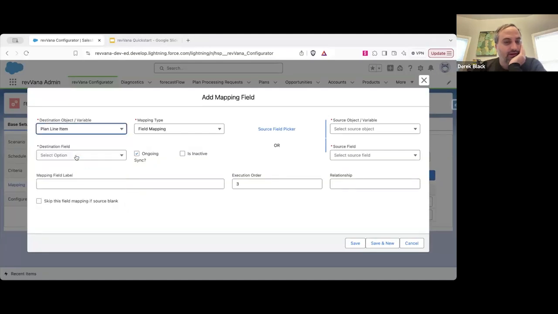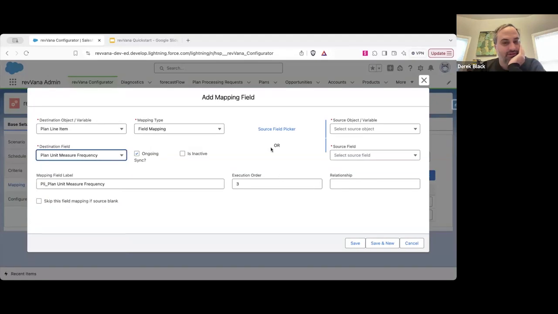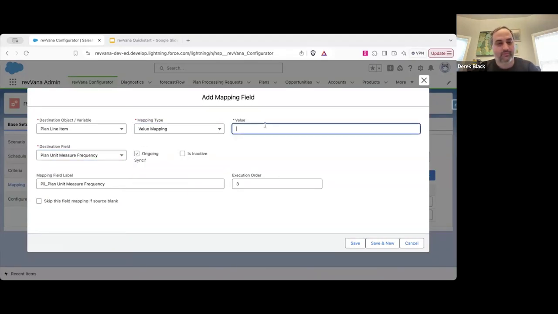On the plan line item, we have two pick list fields that control the way that the values are allocated. So here I have plan unit measure frequency. And to do this really simple, I am just going to put in some static values for everything. So everything will just be even spread on this. So say total value.